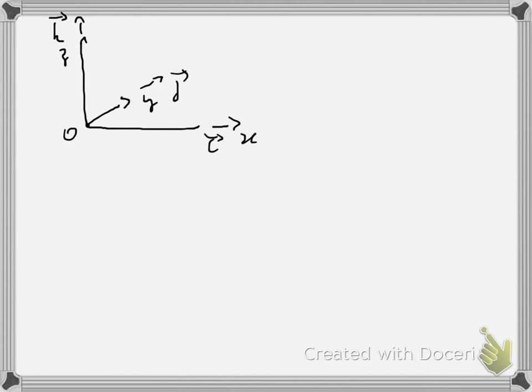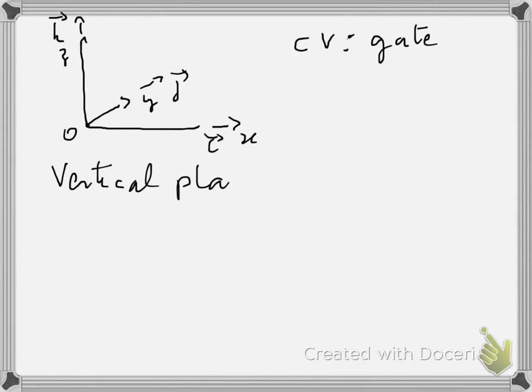So this is our gate. This is our control volume in a way. The control volume is the gate. So let's consider first the vertical plate. The vertical plate is subjected to a linear pressure distribution. Here we're going to solve everything at gauge pressure. Why? Because the top surface is at atmospheric pressure and the drain is at atmospheric pressure as well.